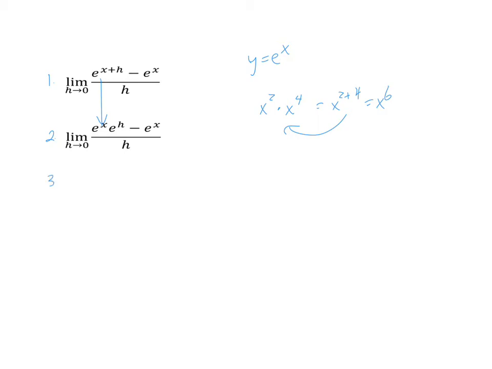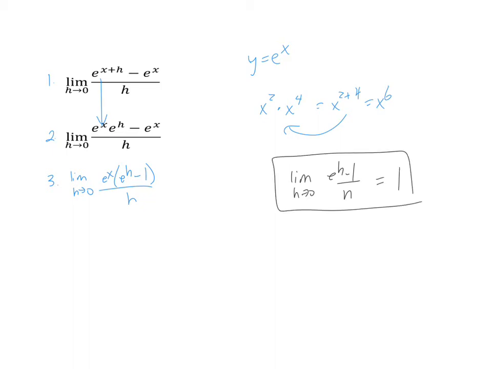Now our next step would be to common factor out the e to the x. If we take out e to the x, we get e to the h minus 1, all over h. That's basically all we need to do, because on the previous page, our limit as h approaches 0 of e to the h minus 1 over h was given to us as being equal to 1. So all of this stuff in our formula turns into 1, and our final answer is e to the x times 1, which means our derivative is just e to the x.